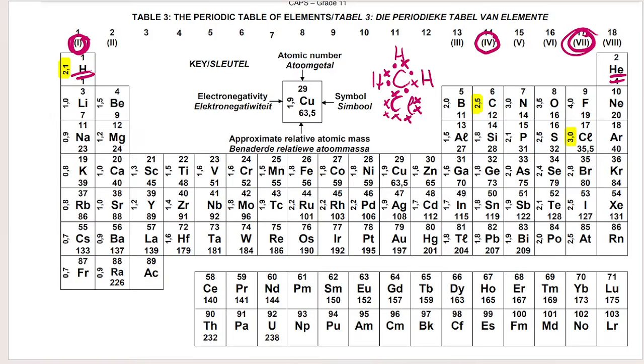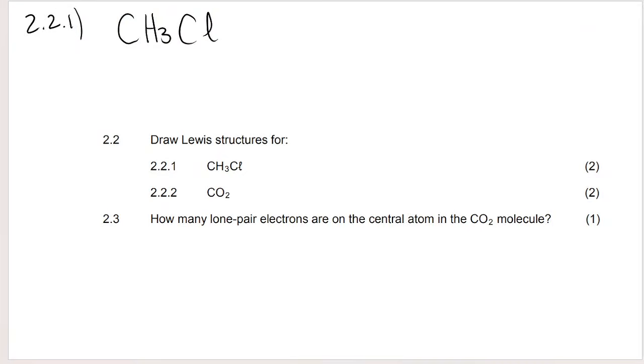And if you look at the carbon in the middle, if you count all the little dots and crosses surrounding the carbon, it also has 8. And that's how you do the Lewis dot diagram. So I'm going to do it a little bit bigger here for you once more, just so that you can see how it is done. We've got carbon in the middle. Carbon has 4 valence electrons. 1, 2, 3, 4. We know carbon goes in the middle because it's the least electronegative. It's going to be surrounded by the 3 hydrogens, each of which has 1 valence electron. Immediately we can see that each hydrogen is now full and stable because each of them now has 2.